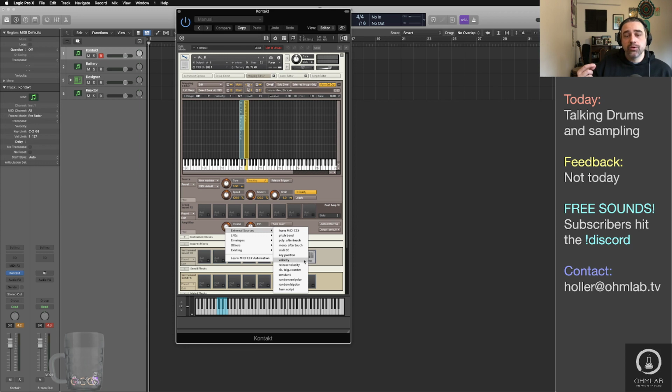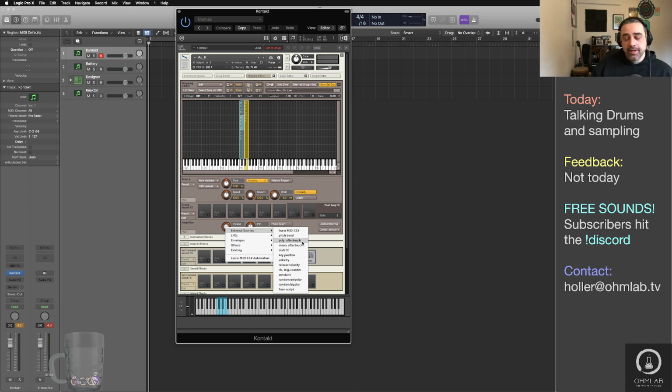So if I have velocity controlling the volume, then if I play a very low note, it's going to play very low in volume. And if the velocity is mapped all the way up and I hit a very strong, high velocity note, it's going to trigger a very loud note. That can also be applied to pitch, to pan position, and to your wet-dry balance on an effect like delay or reverb or saturation, or pretty much anything.